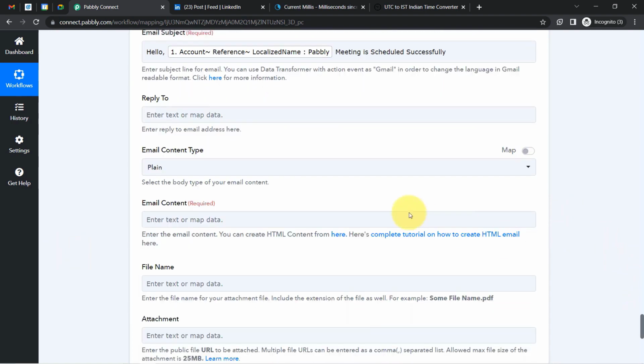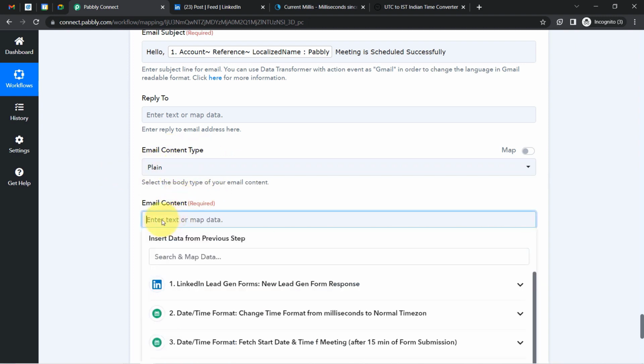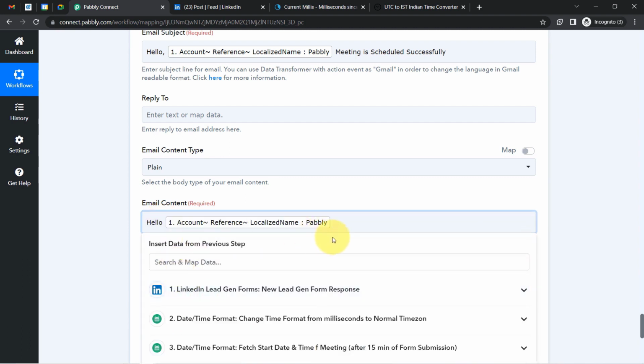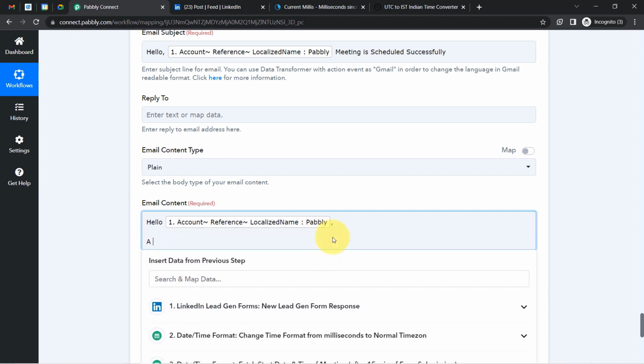Asking for the email content type, well, the content will be plain only. And finally I am going to compose this email. Hello, the first name of the person was Pabbly. Hello Pabbly, a 30-minute session has been scheduled with one of our expert astrologers.